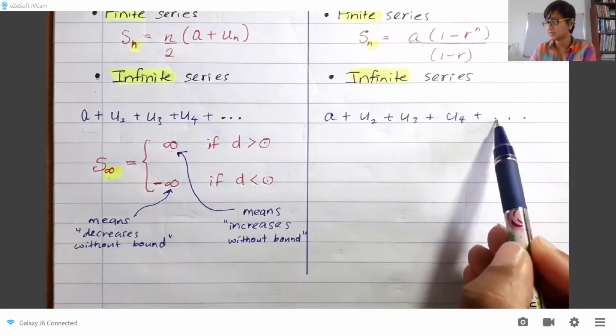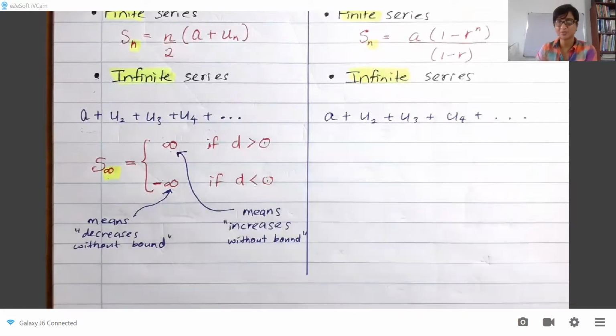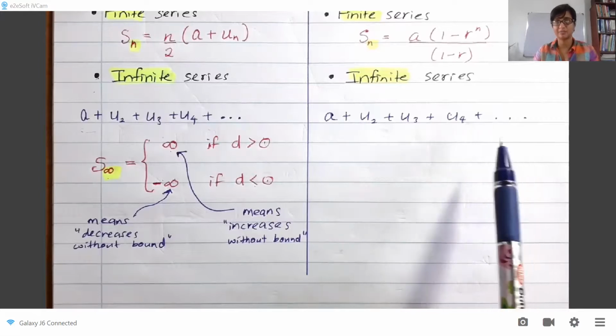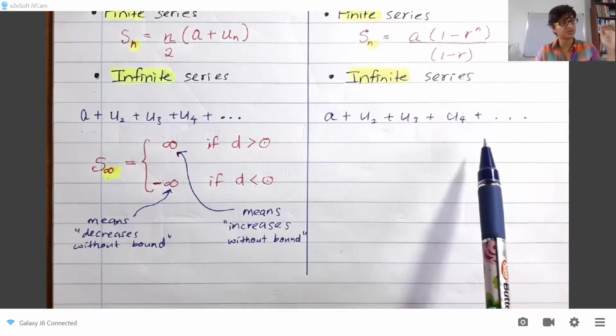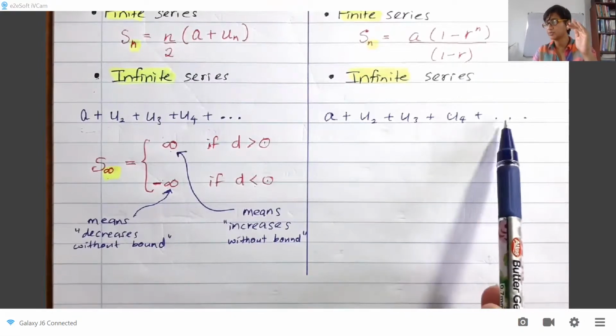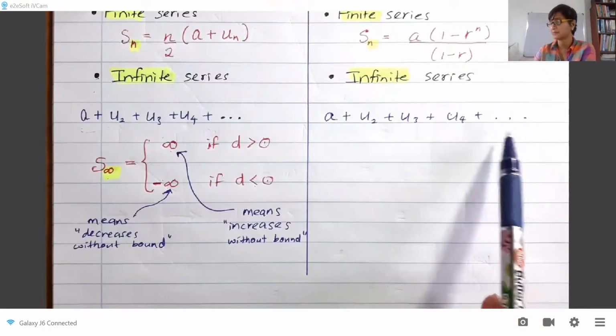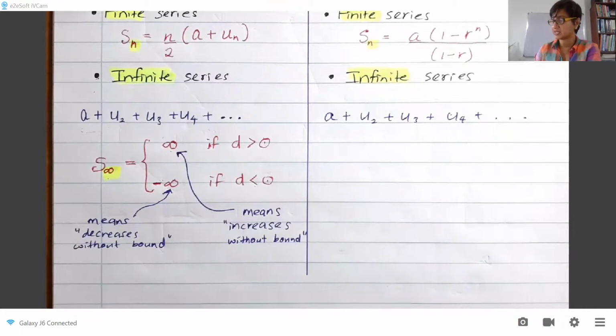That's again a symbol. Now we are used to putting dots when we write something, like "I'm so hungry, dot dot dot" when you message. But this is a mathematical symbol. In math, when you write something and then put 3 dots, it means this continues till infinity. That's the meaning. So this is an infinite series.